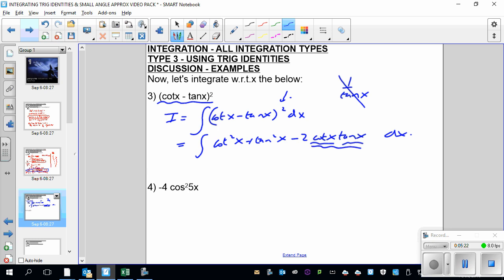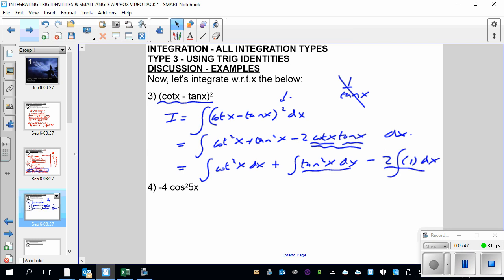So already, that's sorted. So if we look at these individually, I've got cot squared x dx plus tan squared x dx. And now I'm just integrating minus 2, which I can put on the outside, and I could do it with 1, or I can put it in the inside, it doesn't matter. Okay, so that one's easy, we've got that sorted. Tan x, we also know there's no right hand side to that, but we will convert that to sec squared x take 1, right? So that's what we're going to integrate now.